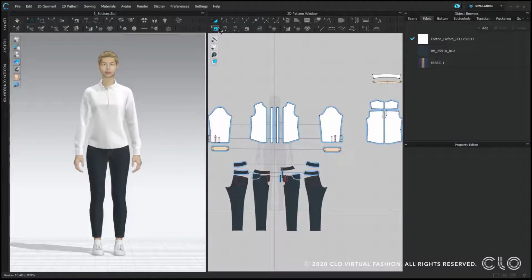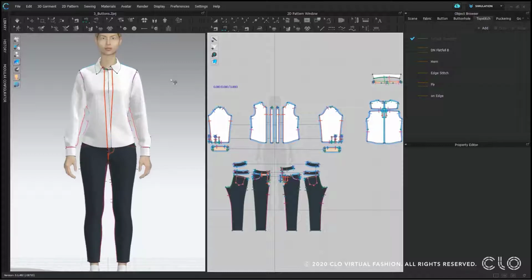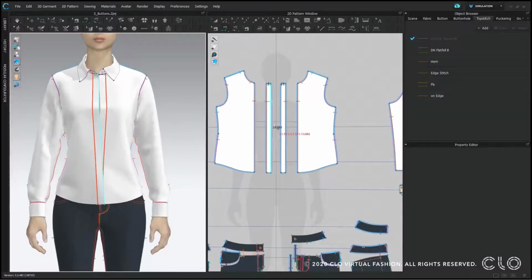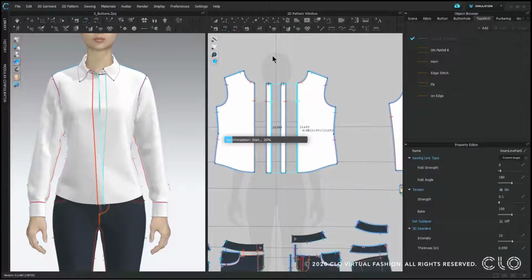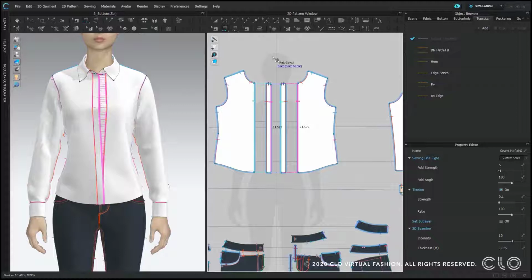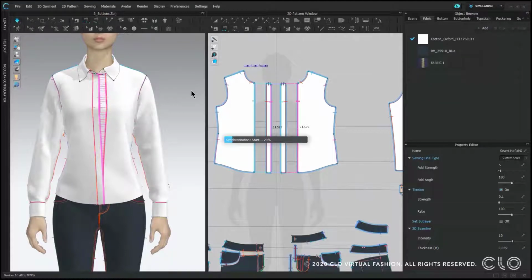Okay, so the next part we're going to do is buttons. And I have this button-down shirt. First, I'm going to sew the placket to the other side of the shirt just to straighten everything out. When you're buttoning things, you want to start with a pretty straight placket or section that you're going to button. You want the buttonholes and the buttons to align before you actually fasten them. So I'm going to sew this down with my sewing tool, and then I'm going to simulate to update my changes.